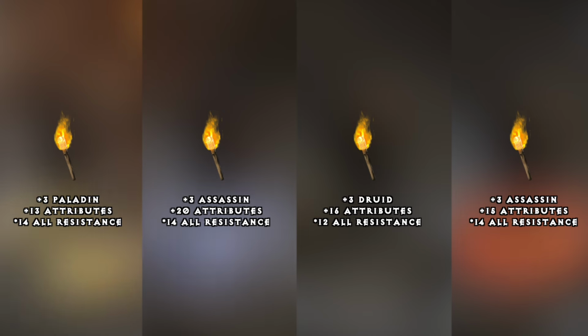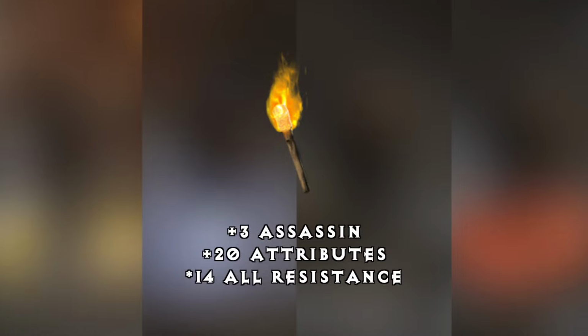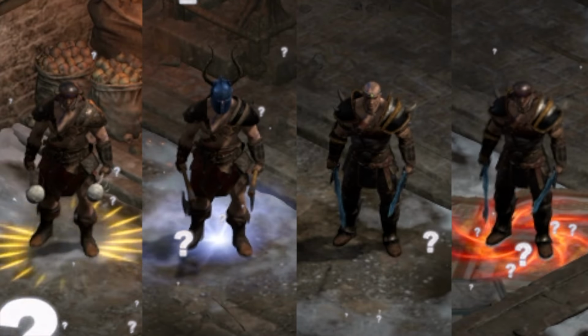Unfortunately, all the torches rolled less than mid for resistances. However, stats-wise, the Winter Soldier Cold Barbarian had the best roll, regardless of class. But in the end, which of them did I have the most fun playing?